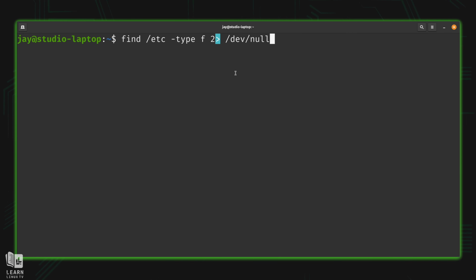Right here, I have a redirect. Every now and then, we might want to redirect text into a file or maybe just move it somewhere else. Using a greater than symbol, and you've seen this before, is a great way to redirect something, maybe text, to a file. It's something that you'll be using a lot. But specifically, I'm redirecting anything that's a 2 into dev null. And dev null, if you didn't already know, is a special place on a Linux file system, and everything that you copy or move into that particular place will be completely wiped out. You could think of dev null as a black hole. Anything that's moved or copied into it is never seen nor heard from again.